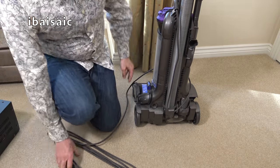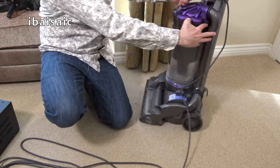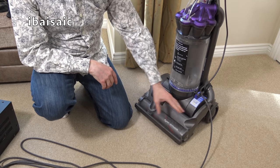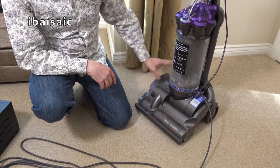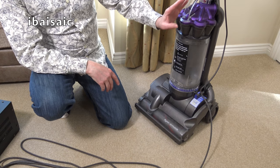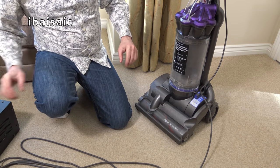I know I can still buy parts for this, but obviously not in this country. I think Amazon have the whole cleaner head. This machine was prone to faults — you can buy the whole cleaning head, which includes the brush roll, the brush roll motor, all the gubbins, for around a hundred-something dollars, plus shipping. I think you can buy most of the parts, so we'll see what I need to do.